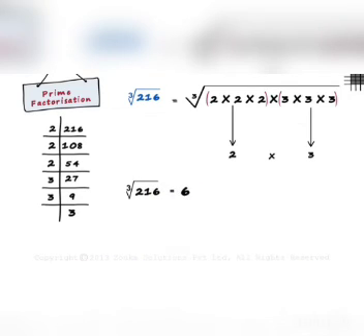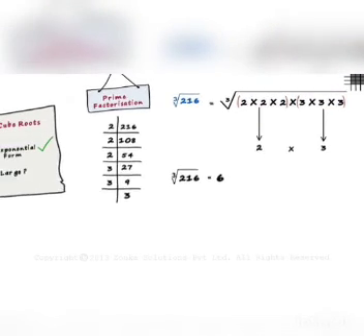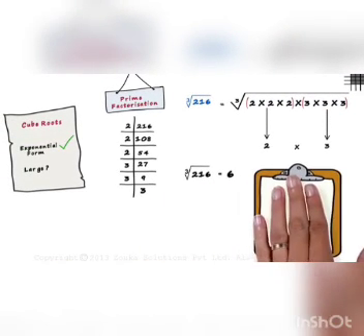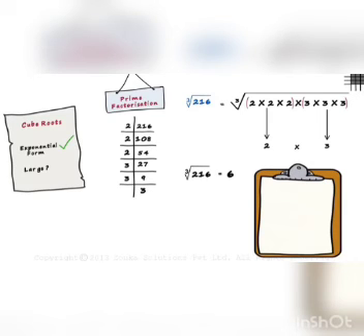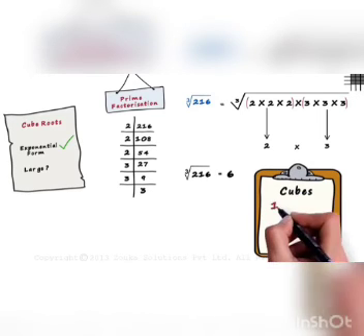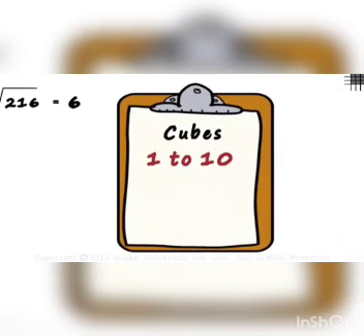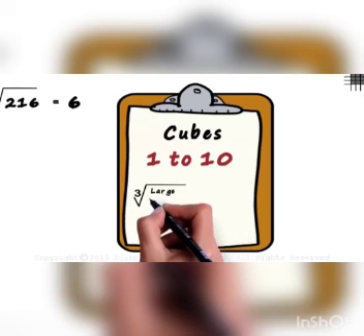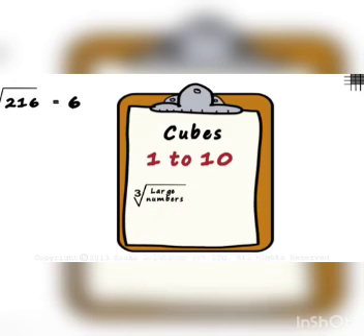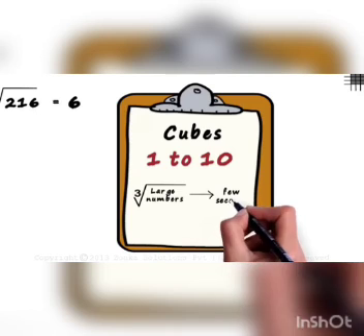So now we know that once we reduce the numbers to its prime factors, the task is very simple. We make groups of 3 and choose one number from each group and multiply them. And it's a good idea to memorize the cubes of numbers from 1 to 10. I'm talking about the cubes and not the cube roots. Why do I say this? It's because you'll be able to find the cube roots of large numbers in a matter of few seconds, maybe even 5 seconds.